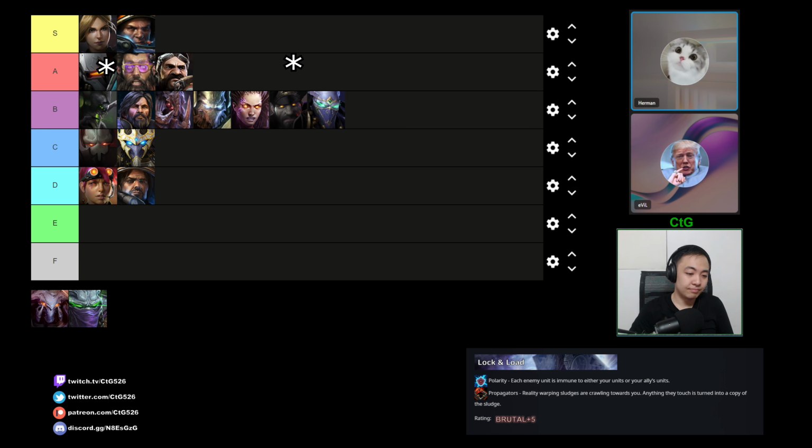But polarity itself, Zagara kind of hates it. Banelings deal splash damage, but splash damage cannot hit the polarity unit. That's why Zagara is not S tier. I would say she is A tier for this week.